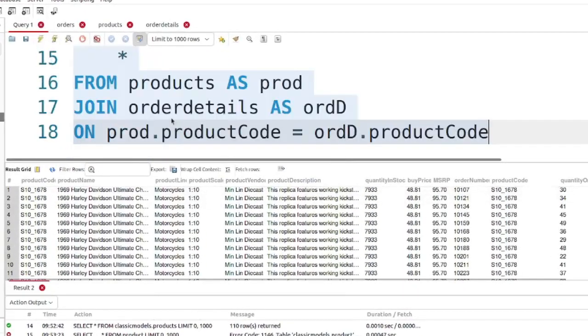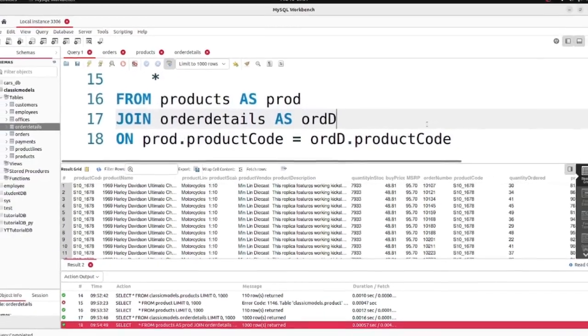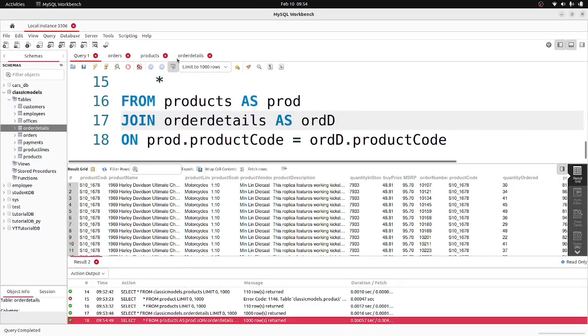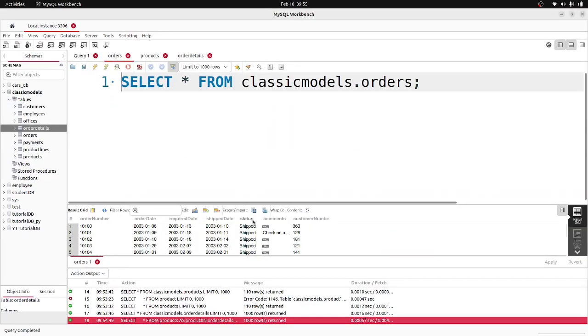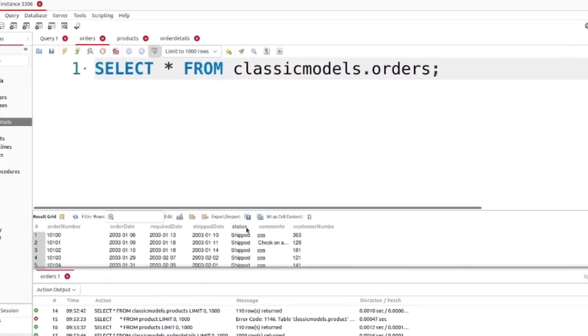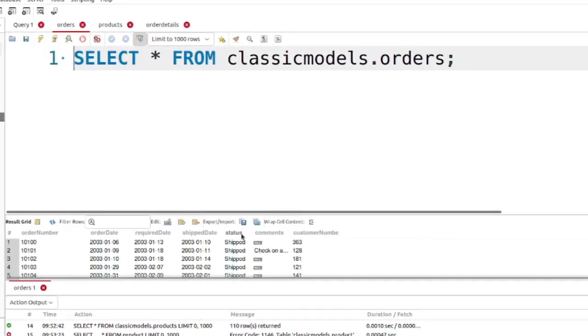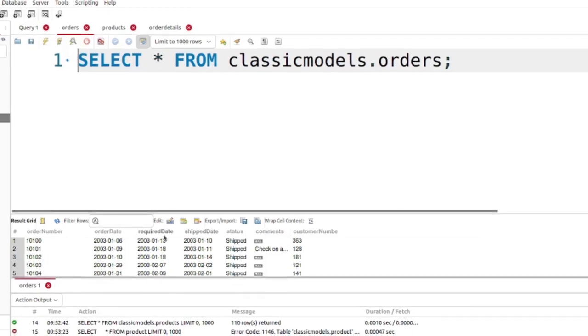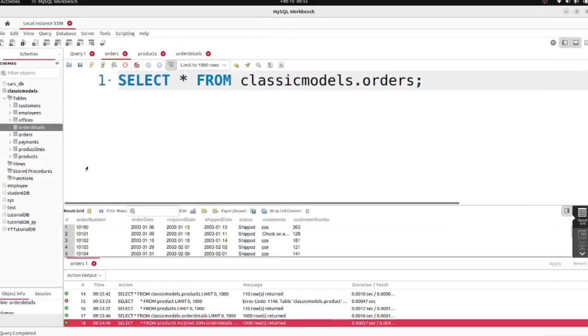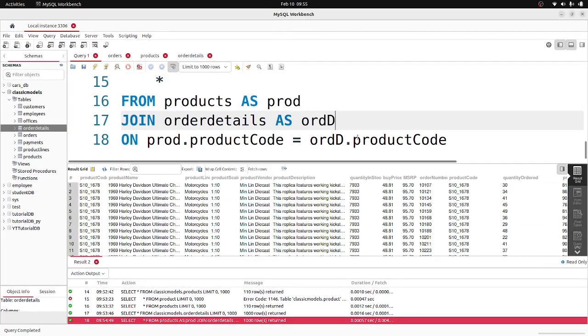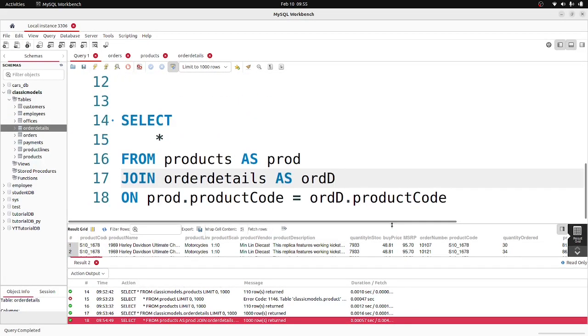So good. Now we need to join with one more table, which is going to be the orders table, because the orders table has some information that we need, right? We can pull out a lot of information from this, but for now let me just join with the orders table, because we're going to do something with the orders table. I don't clearly remember what we're going to do with it, but we're going to use the orders table in our query as well. So we're going to join this with the orders table.